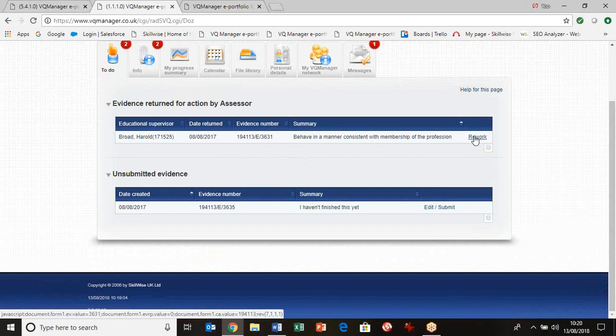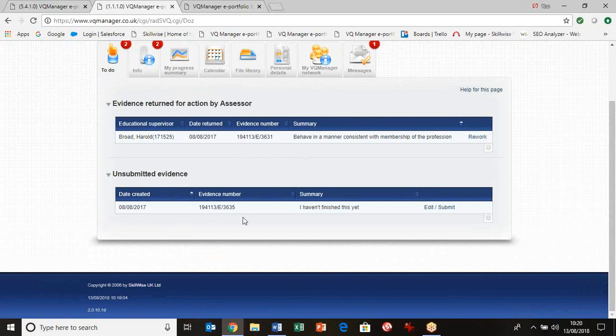If you remember when we were logging a piece of evidence, our third option on the blue arrows down at the bottom was save and continue later. That's when we were midway through uploading a piece of evidence and we hadn't quite finished, but we weren't ready to send it on to the next stage. So if we hit save and continue later, that's exactly what it looks like here.